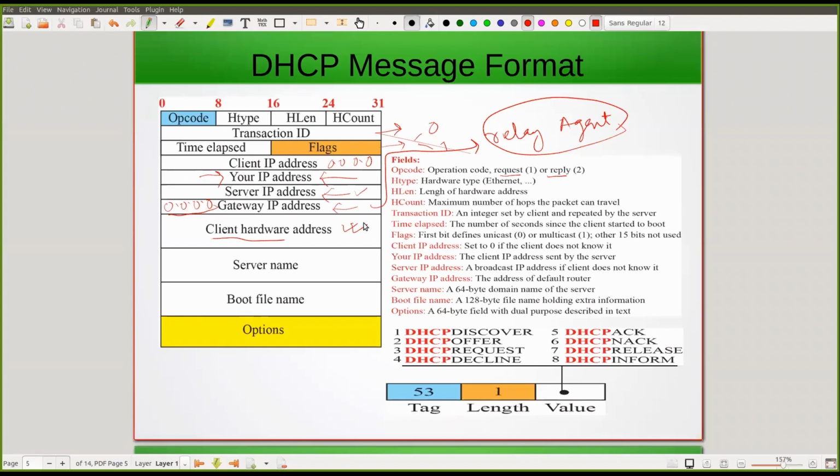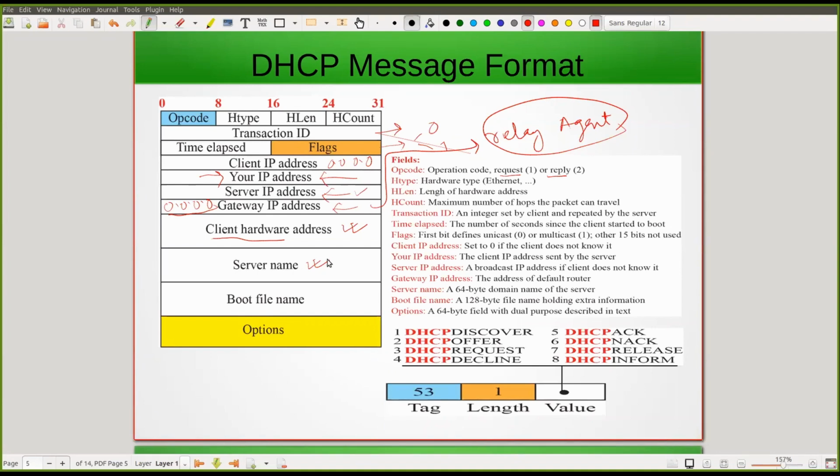And then the server name. What is the server name? There may be multiple DHCP servers present in a network to provide the service. Whenever the size of the network is very huge, more than one DHCP server may be there in the network.